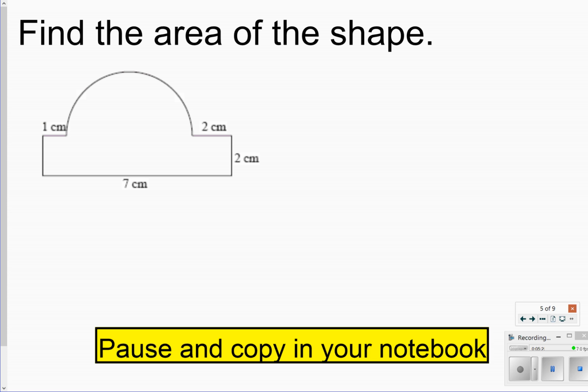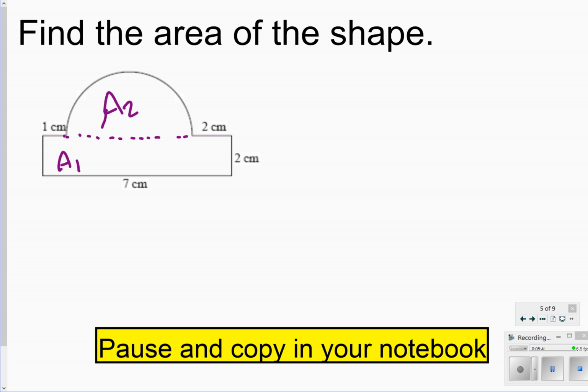All right, well, let's go ahead and find the total area for this shape. Now I'm going to go ahead and draw a line going straight across here. Okay? So we're going to have to do some calculations. We have a rectangle, which is area 1, and then we have a semicircle, which is area 2.